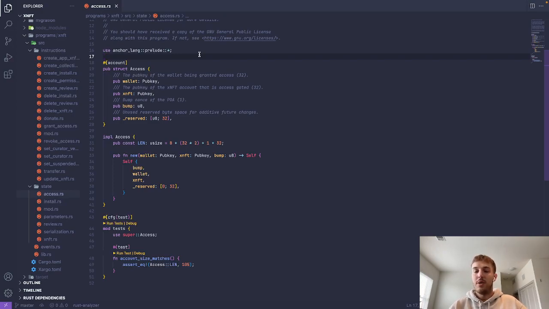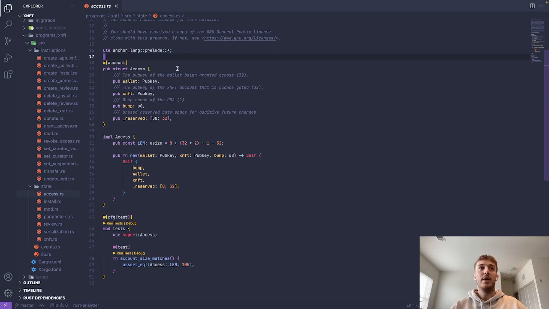But the other option is to give delegated access to people. So if I have a private xNFT and I want Armani to be able to install it, then what I do is create an access program account under his name, under his wallet address, for that xNFT.